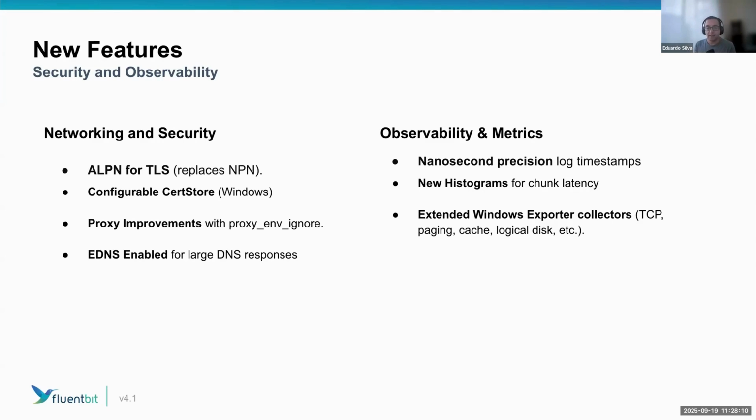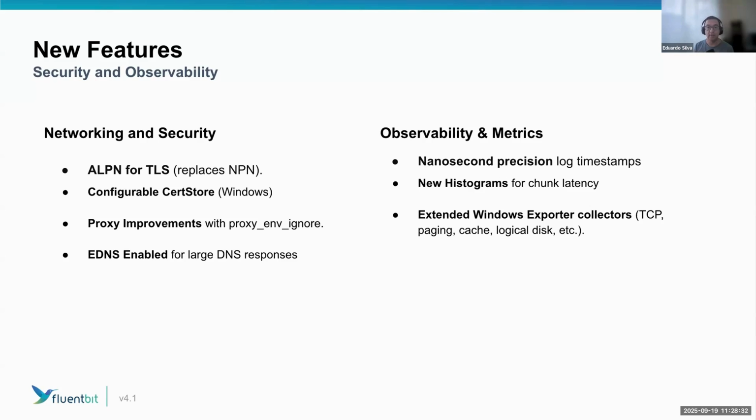Other side things, observability metrics: now you will notice that the Fluent Bit logs will come with nanosecond precision. We now have a new histogram for chunk latency in Fluent Bit. So if you inspect the internal metrics, you will be able to see how much latency exists for certain chunks.